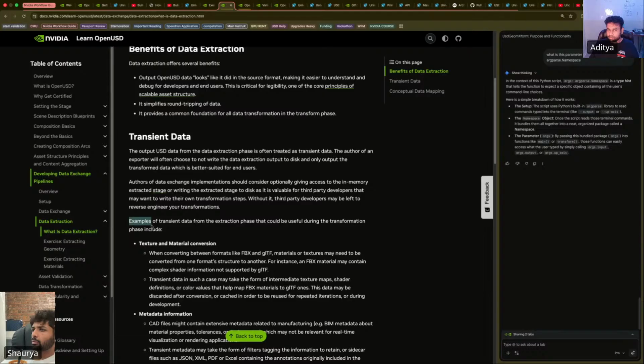Examples of transient data from the extraction phase that could be useful during the transformation phase include texture and material conversion.